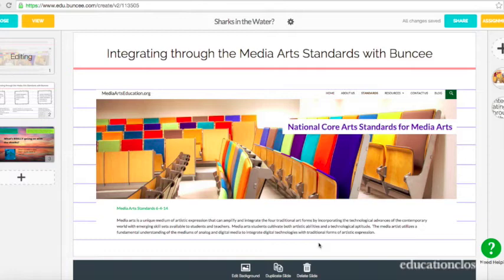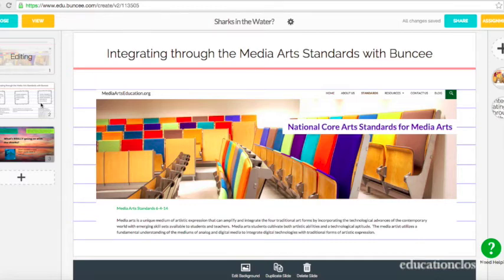So any kind of technology platform, technology system, it doesn't even have to be on a computer, but the idea surrounding the technology is now integrated among standards across the four arts disciplines. So that is really exciting, especially when we're thinking about integration.